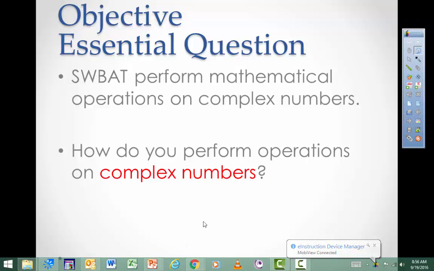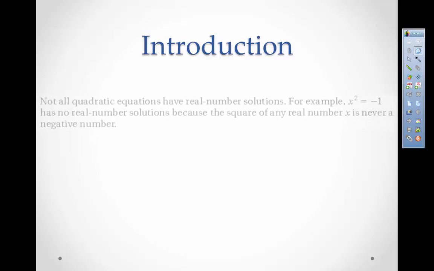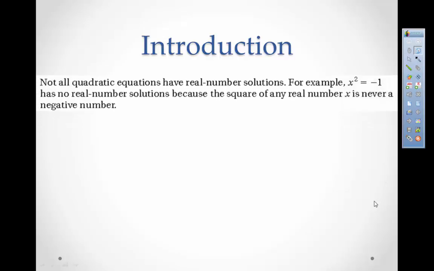How do you perform operations? For example, we're going to want to know how to add these, subtract them, multiply them, and divide them. And it's just a few short rules, but we have to deal with that. So let's find out here. This is kind of a historical question. Not all quadratic equations have real number solutions.